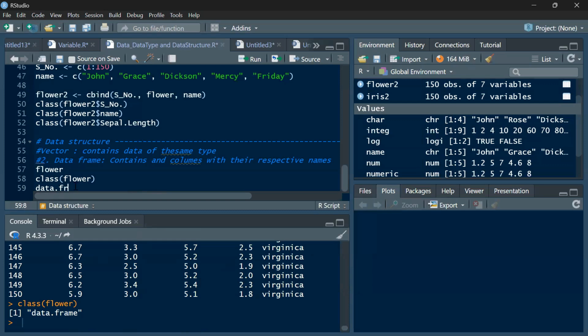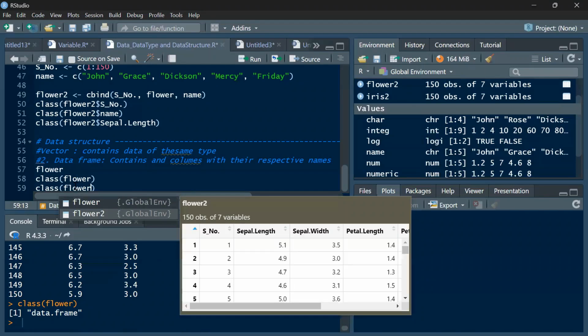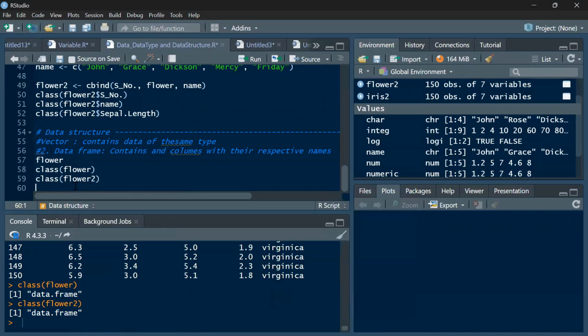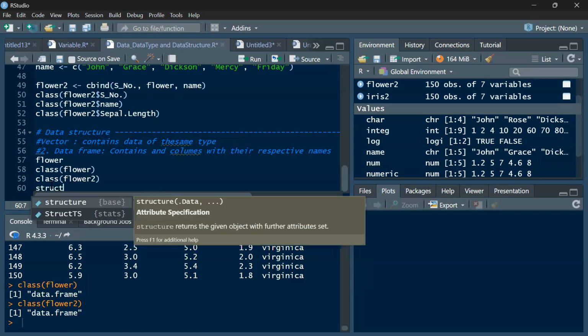If you look at class of flower2, we included other variables like names and serial number. It is also a data frame. Is that okay? So you should not confuse data types and data structure.